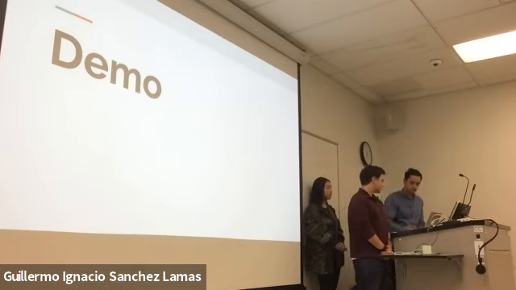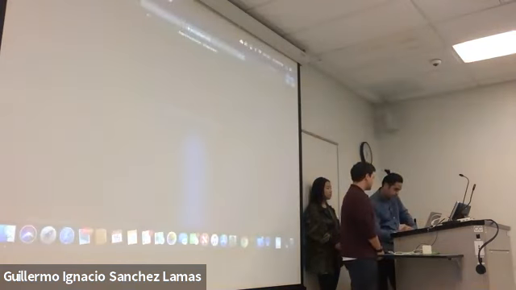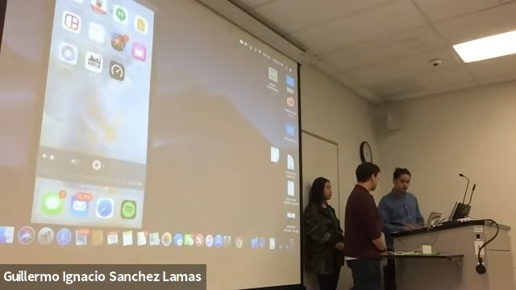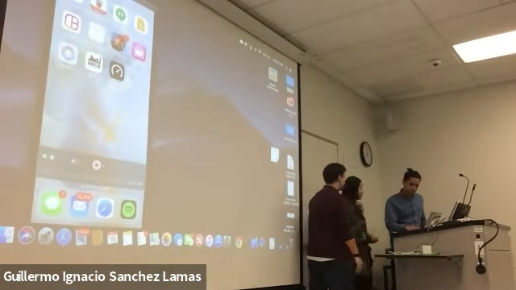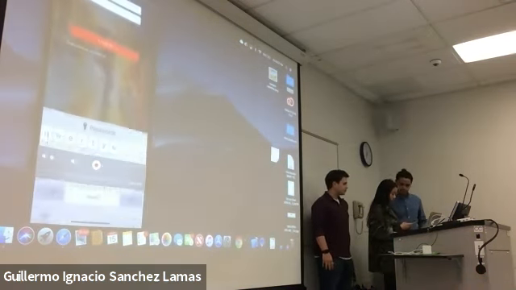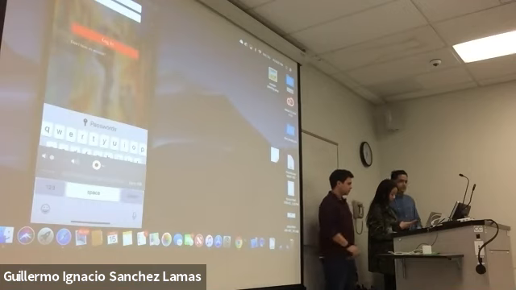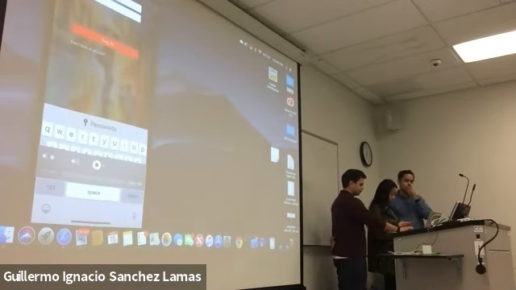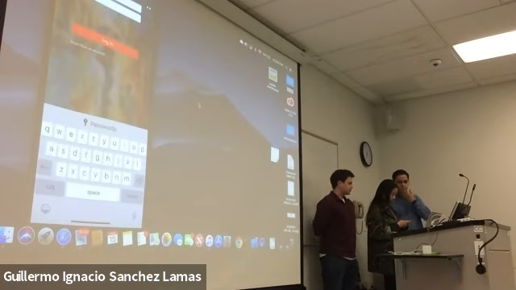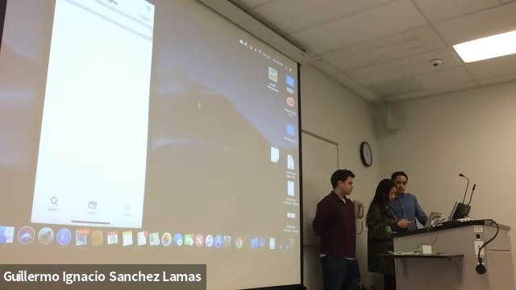All right, and now for the demo. So this is the app right here. This is actually connected to a Parse Heroku database, and it's a little bit slow, but maybe in the future we'll use a different server so it can get the pictures faster.